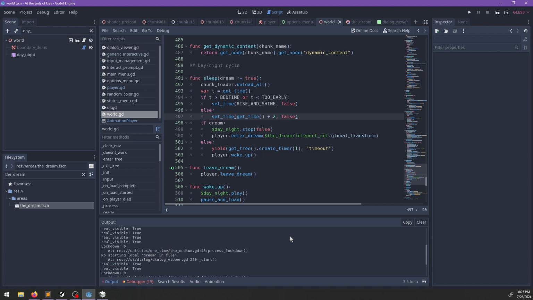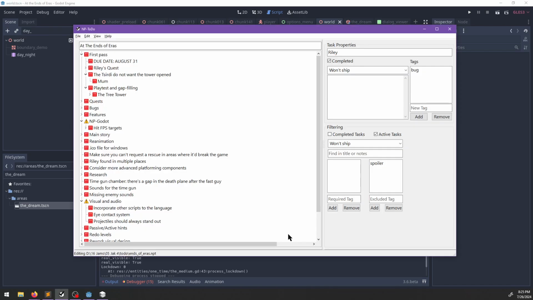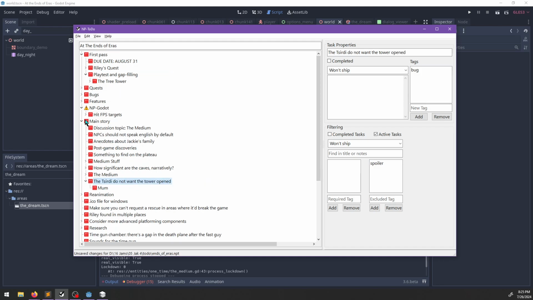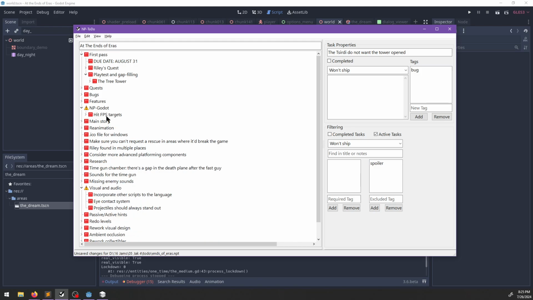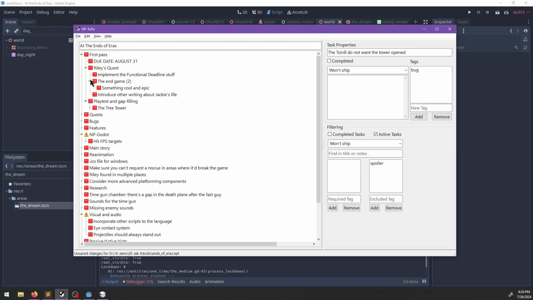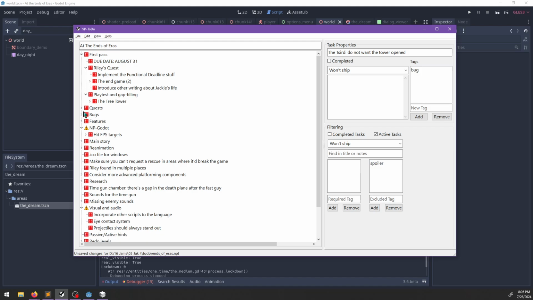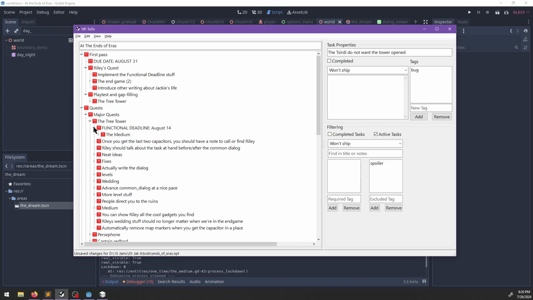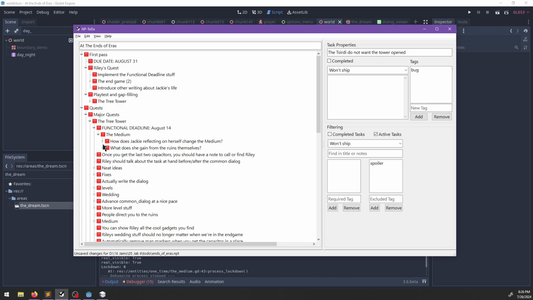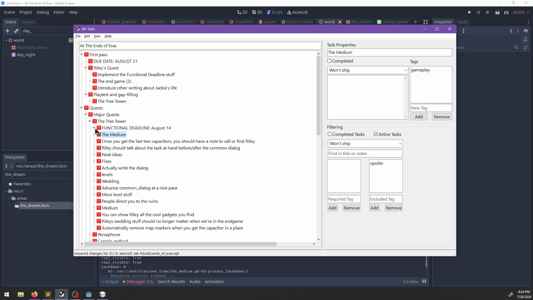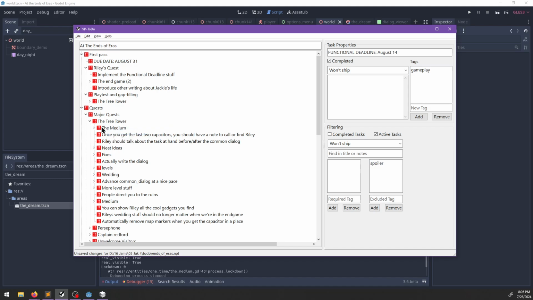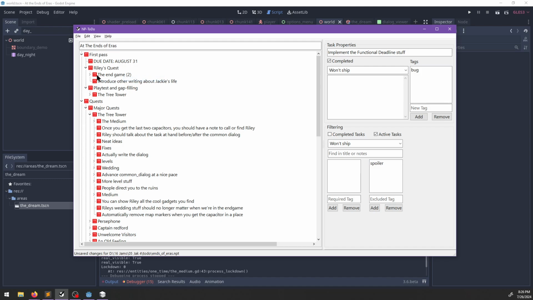I'm starting label dream, that's okay. This one, kind of just in main story, really. I think the medium needs to be second pass stuff. Or the rest of the medium, because I have some more stuff that I'll be working on off stream. Yeah, like for this one, what else do we have for this functional deadline? The medium. Yeah, so this is also going to be out here. So I guess that's completed now.